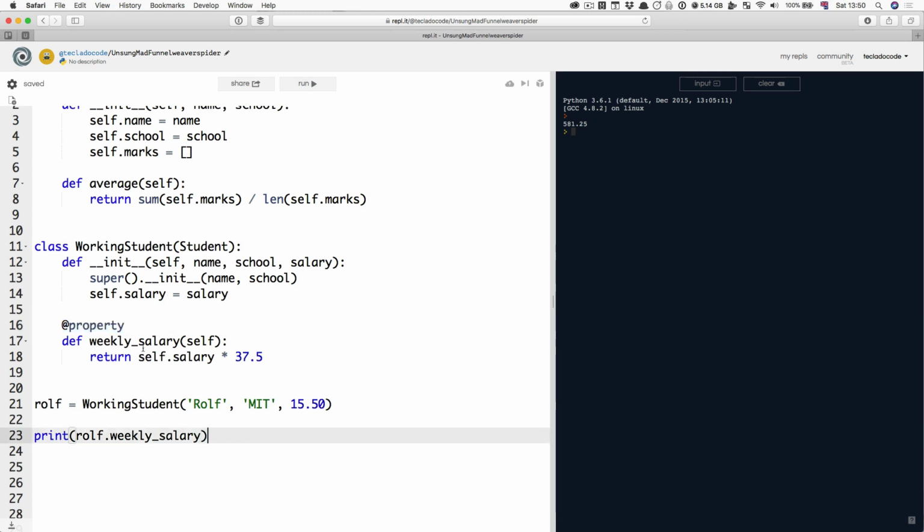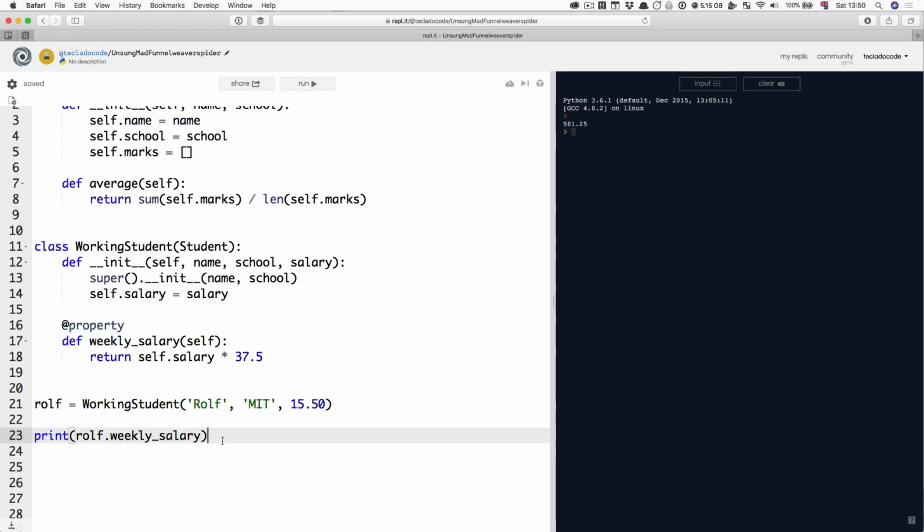This is how you can change a simple no argument method into a property or something that can be accessed as if it were a property. And that's great because now we know that no action is going to arise as a result of using this property. We just know that this is a value that we're getting out.